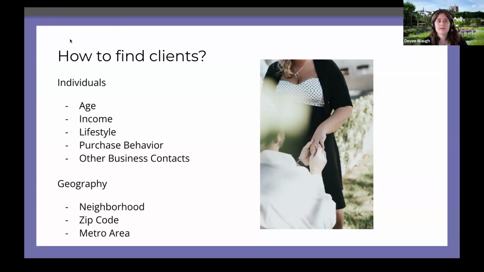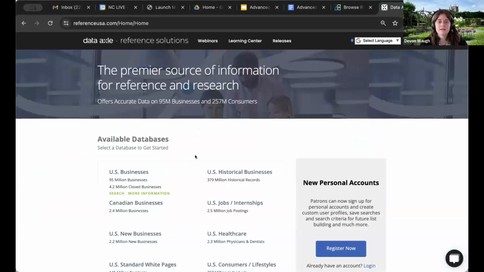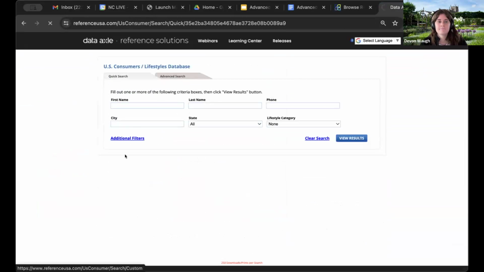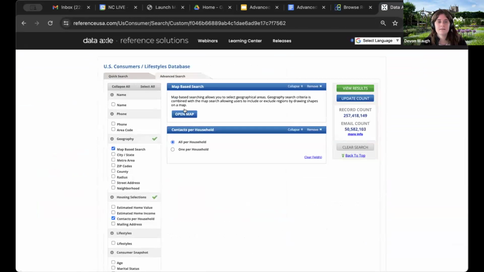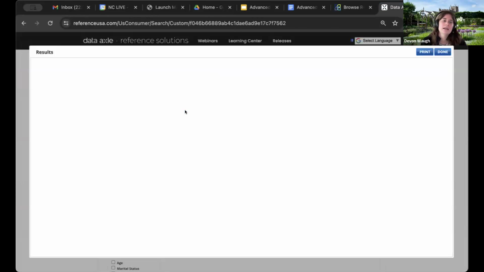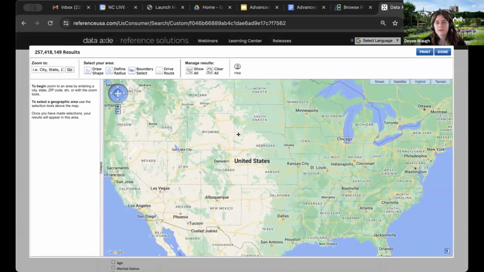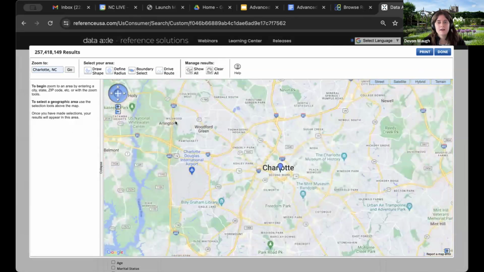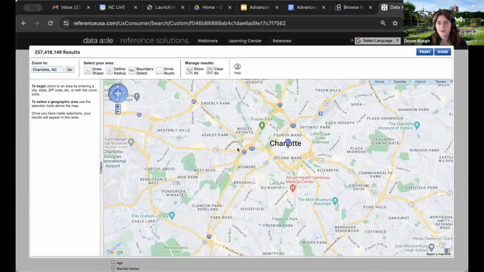So let me exit full screen and say, let's look at the map-based search. The reason I say map-based search is you could get so many different people doing metro area or county, but maybe you just want to prioritize finding clients in a particular neighborhood.